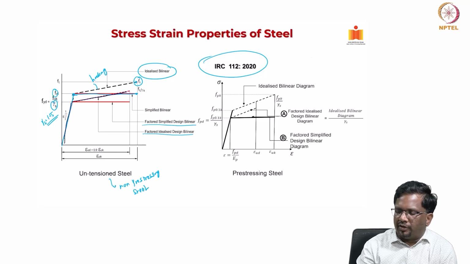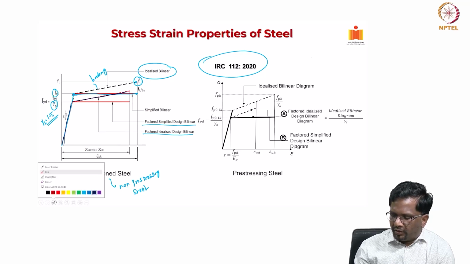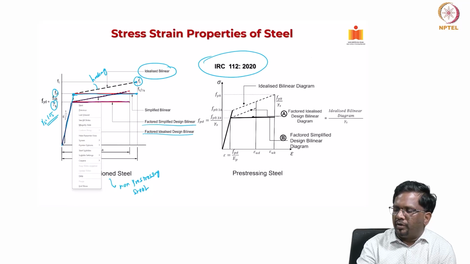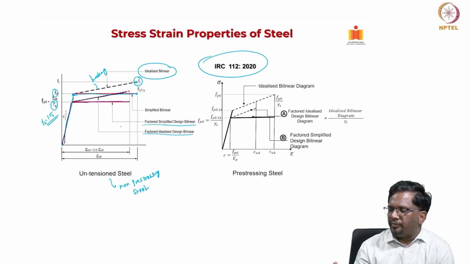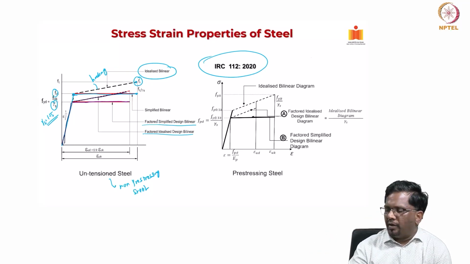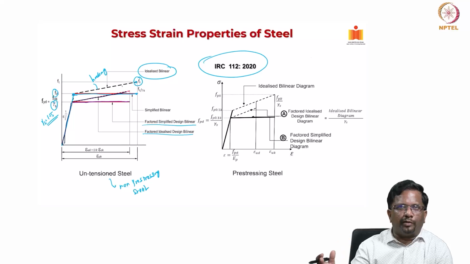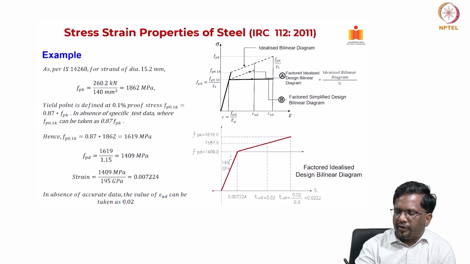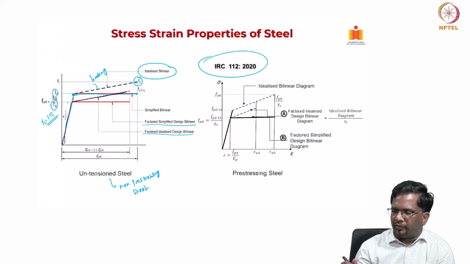So, you consider the strain hardening as well, but you can also have an idealized simple curve as well, right. It's like this. So, what are the differences between this idealized bilinear and simplified bilinear? Simplified bilinear does not take hardening. The same, those two things can be divided by gamma S, but the division will come only after this, let me go back.